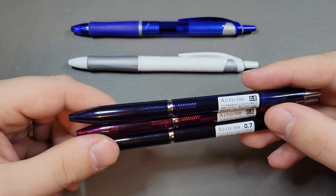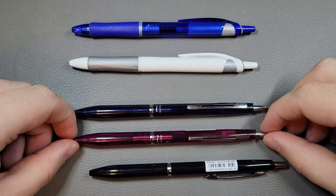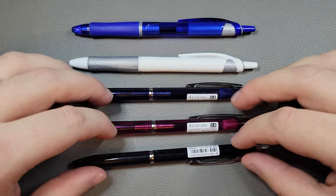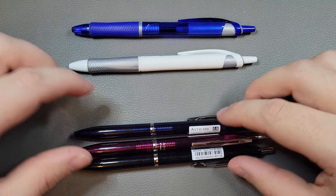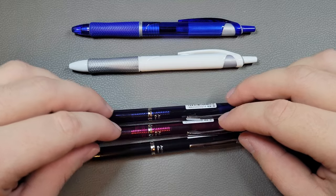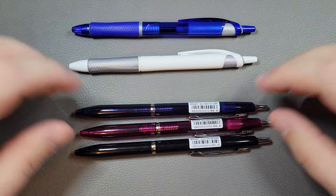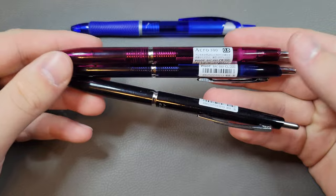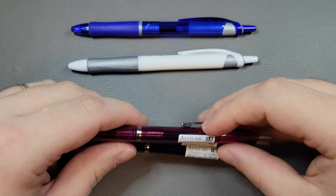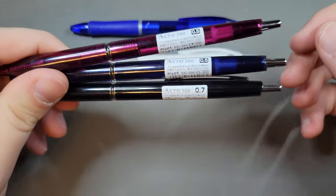The only downside is limited availability. If you're purchasing them in the US, you kind of have to find a pen shop, maybe even a niche pen shop. For pens like this, I usually go to TokyoPenShop.com. They're really great about stocking Japanese pens — ballpoints, gel pens, roller balls, and even fountain pens. That's where I got these from. So for harder-to-find pens that you can't find easily in America, that's where I go. Shout out to them.